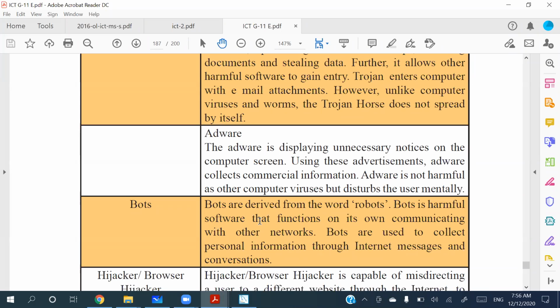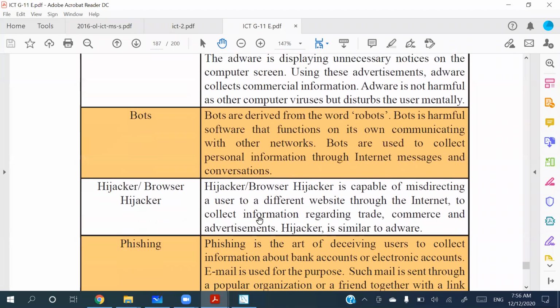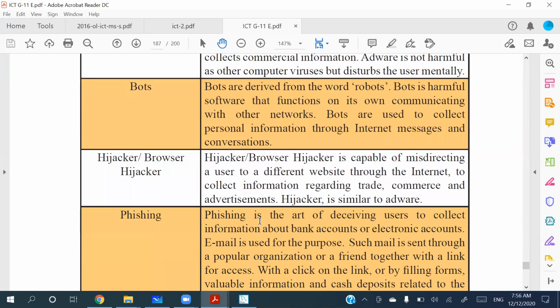So we just agree to have those, then they are gaining access to our computer. It is not harmful, but it will disturb the users, right? Bots. Now this is something generated from the term robots, right? So this is harmful software.